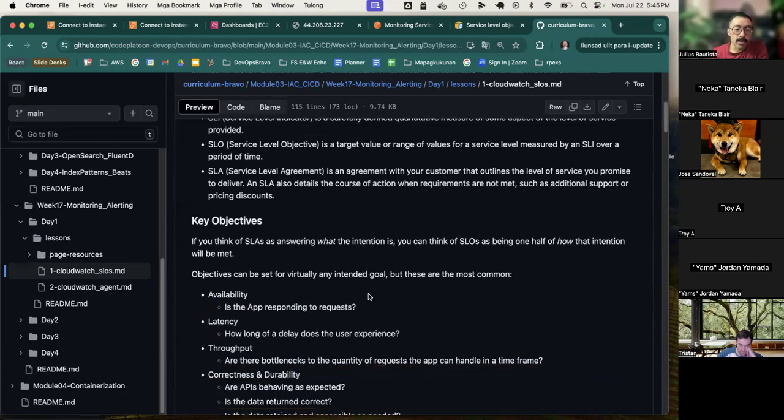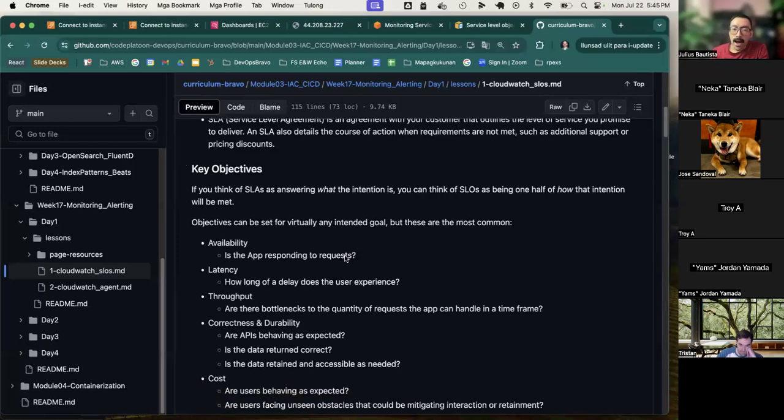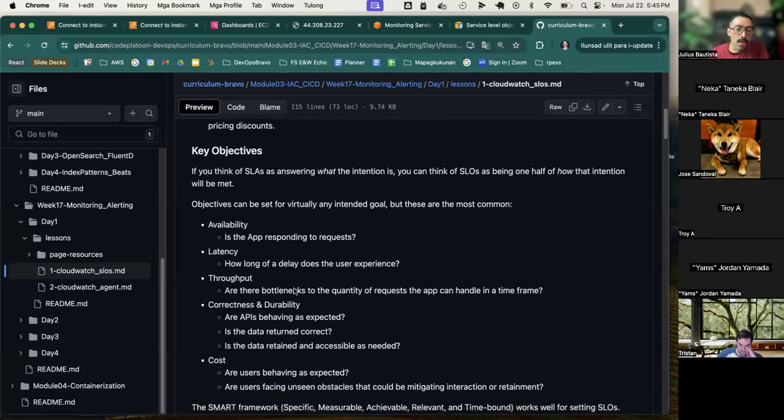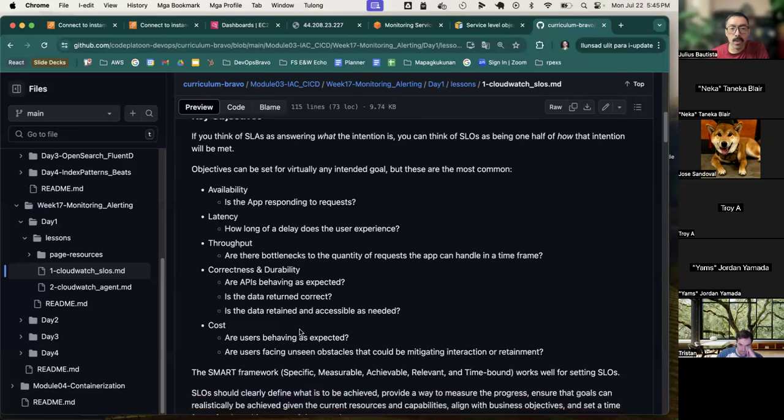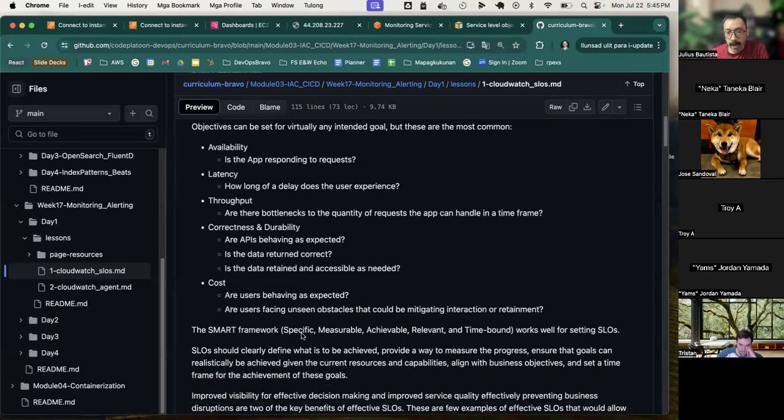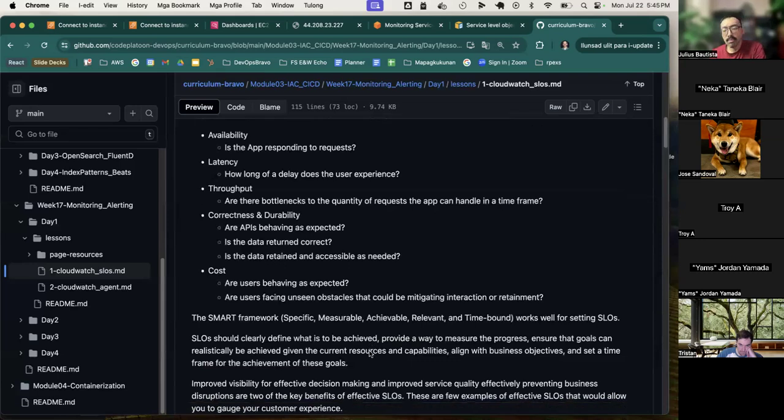So an example objective would be success rate. Is your application succeeding above a certain threshold? Are 95% of the requests that go through succeeding, or are more than that, or less than that succeeding, which means you're below your threshold? We use service level indicators to track that. So objectives and indicators work together to determine whether or not you're meeting the agreement, basically.